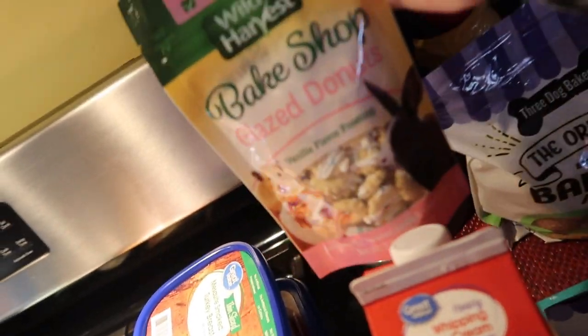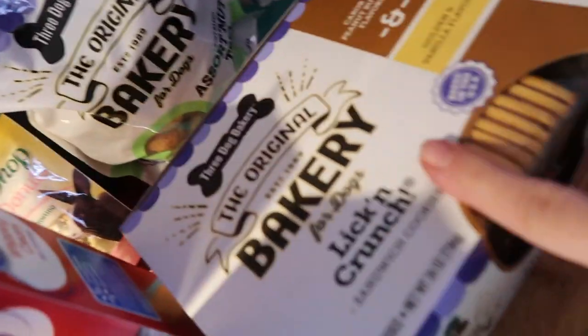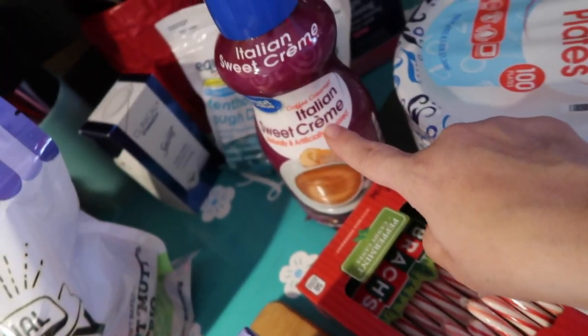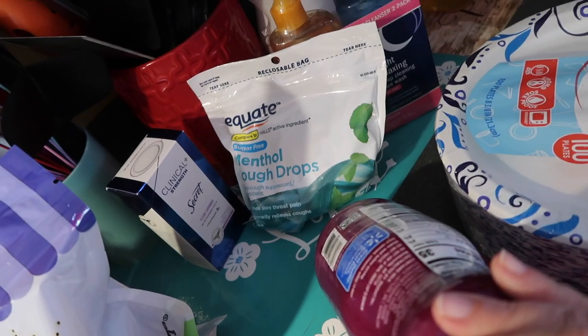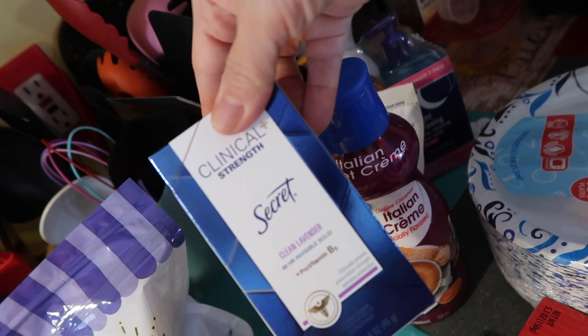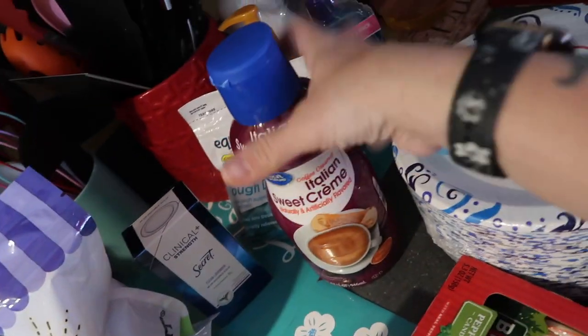These are for the piggies, little cookies. If that's for the dogs, that's for the dogs. These are for the tree. Italian sweet cream is for Samantha. Well, she's been making coffee lately. Sugar-free menthol cough drops, you know, have to have in the house. This is mine. This is the only deodorant I will use, the clinical strength Secret.